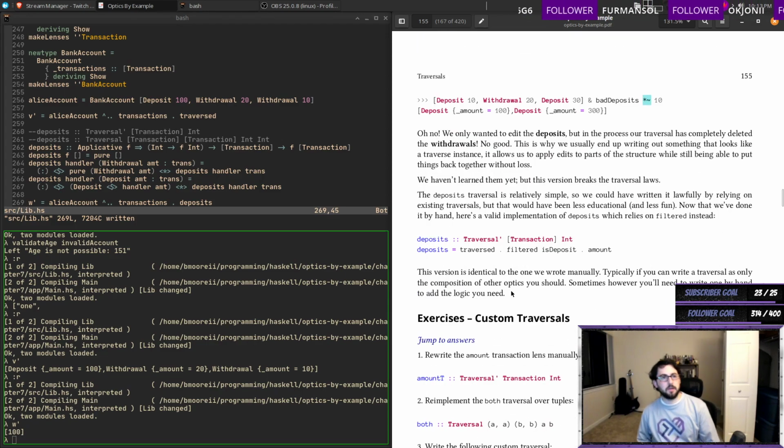It's not immediately obvious to me why that works the way it does. I guess it's because of the type of F. Right, because in that case, the type of F is something like F times 10.